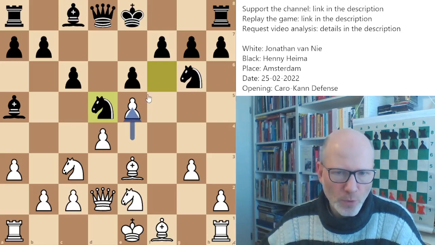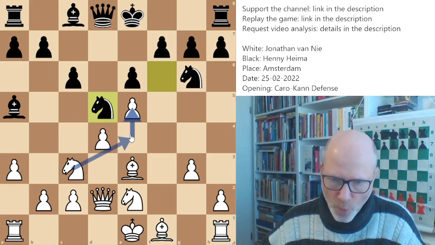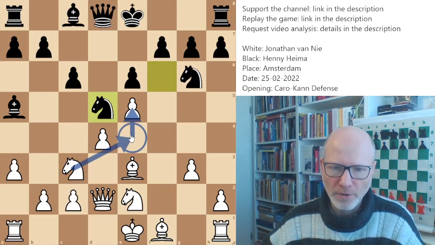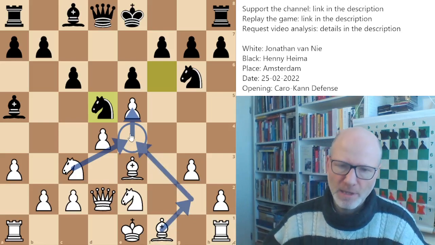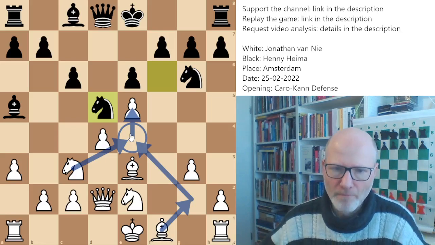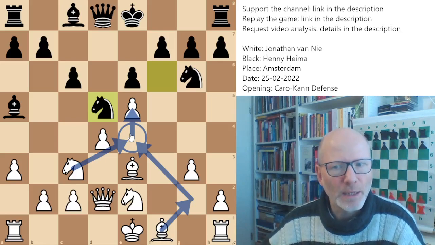Not only do we kick the knight and win tempo, but it also means that for the foreseeable future we make sure that we have this pivot square on e4 for our knights and for our bishops to really move into the center and be able to control the opponent's half of the board from that very center square. So that's why gaining space is also so important.